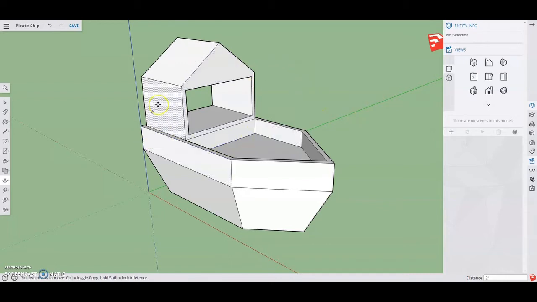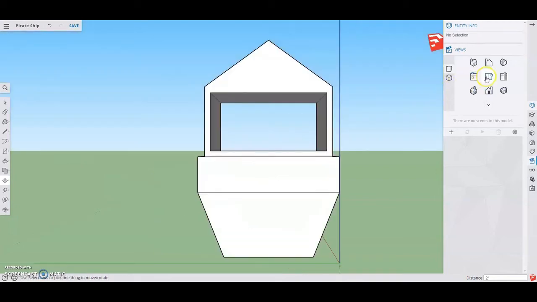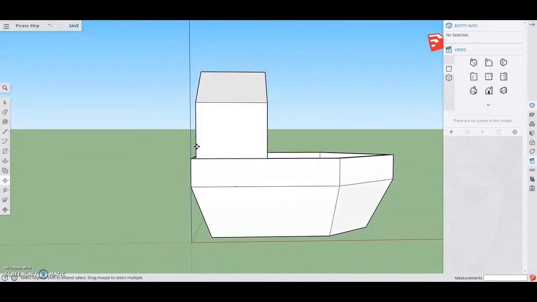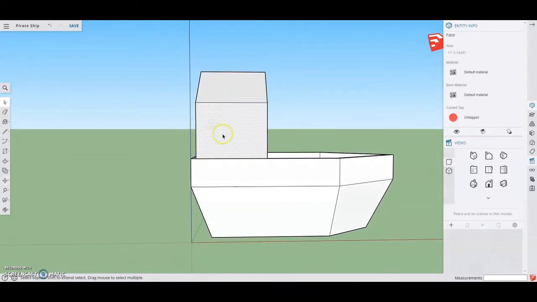The next step is to hollow out the sides. And this is why we needed to create a new profile. So in order to do this, we're going to rotate around so that we can see the side of our ship. Once you have that side of the ship, using our selection tool, select it one time. We're going to use our offset tool. So go under push pull, find your offset, and grab one of those edges and drag it in. We're going to enter 4, followed by the enter key.